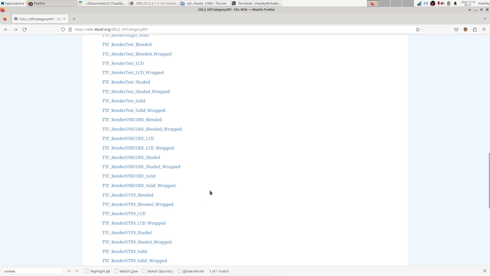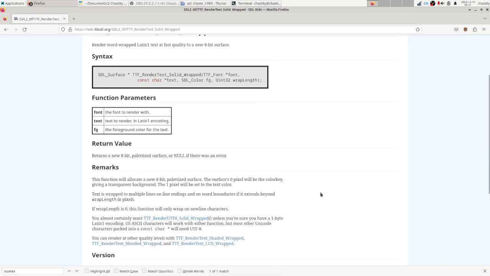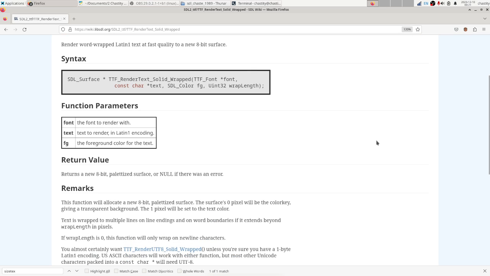But let's go back to this page. So we're going to render text solid wrapped. This is a very interesting function. The function parameters are the font to render with; let me make this bigger.